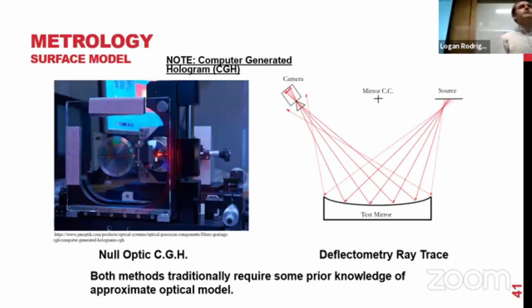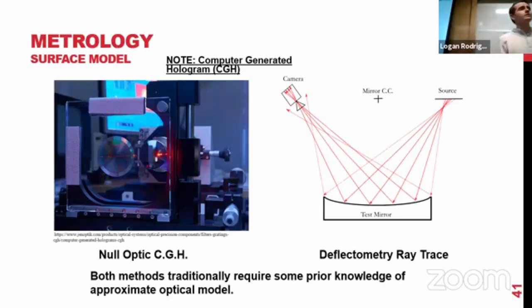Model-free deflectometry fundamentally relies on the idea of, do you know what the model of your optic is? Before I jump into the deflectometry aspect of this, I want to highlight interferometry's aspect. I mentioned earlier, interferometry is a null test method. So when we talk about freeforms, instead of being maybe a sphere, we have something totally crazy shaped, and I'll show you that in a second.